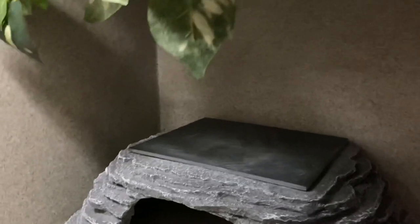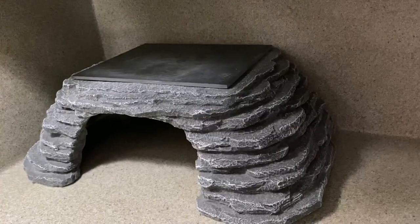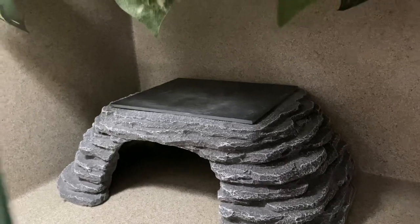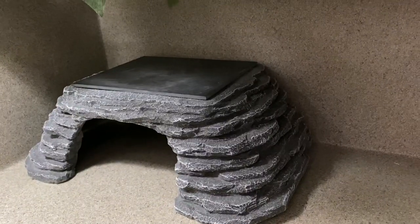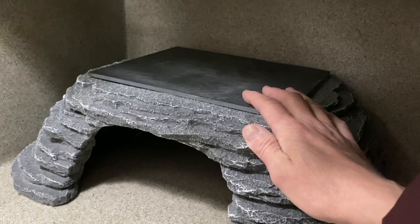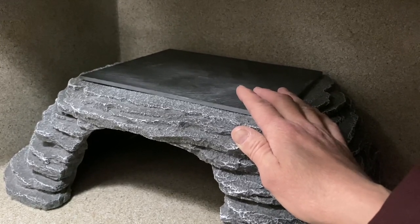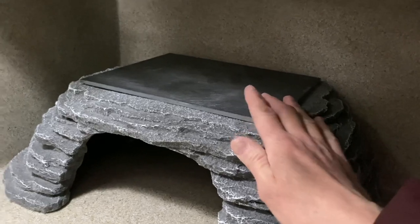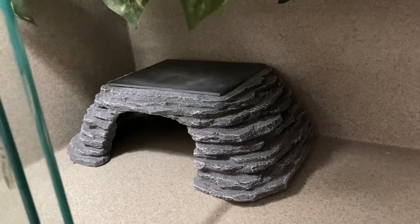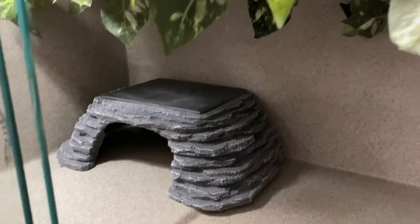But it's designed to fit in there and sit underneath your heat source so that it creates natural infrared C heat. So what happens when you have your heat source on during the day is the animals can bask here, but also the slate takes in all of the heat that is produced by the sun during the day, and it heats up. And then at night, if you turn your heat source off, this will radiate infrared C, and the animal can still warm up somewhat at night as if they were sitting on a rock that had been warmed during the day by the sun.